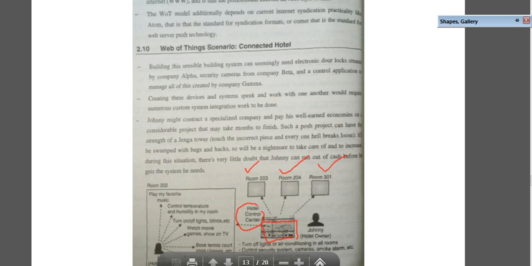Means door lock system, security camera outside the room. So these are connected to the hotel central control room, and these are the different features available in this simple hotel connected project that controls the temperature and humidity in the room, because the temperature and humidity sensor is available inside the room, so that according to that humidity or temperature in the room, the AC will work if it is an AC room.